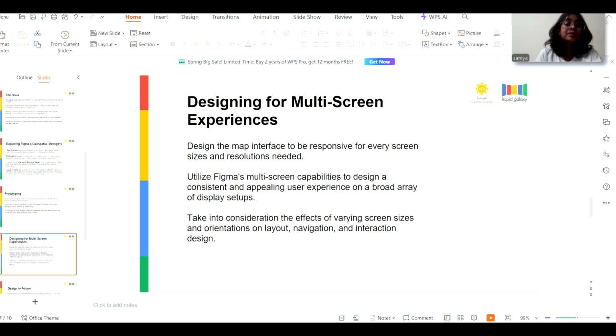That means using frames and components tailored for multi-screen configurations, so that our design elements adjust seamlessly without creating any problem, maintaining visual and functional consistency so the user is familiar with what is going on, regardless of the device used. They just know, yes, this is convenient, this feels familiar. That's when they stay. It's very important to make them feel familiar.